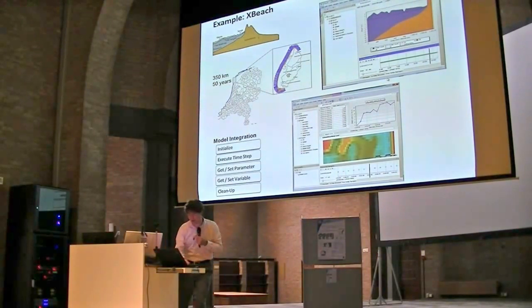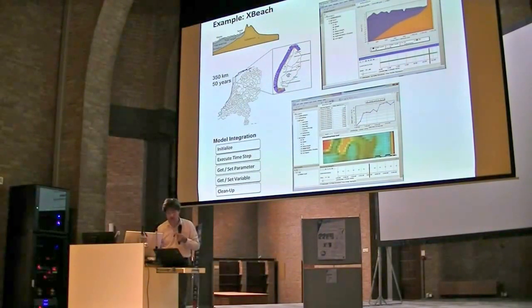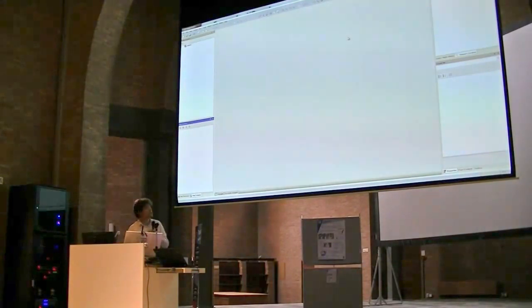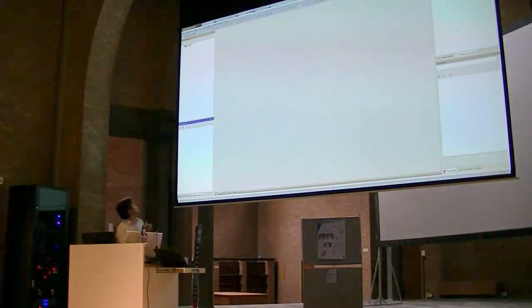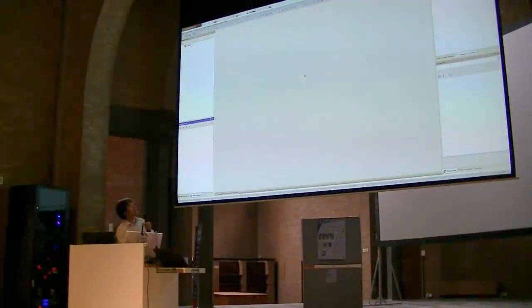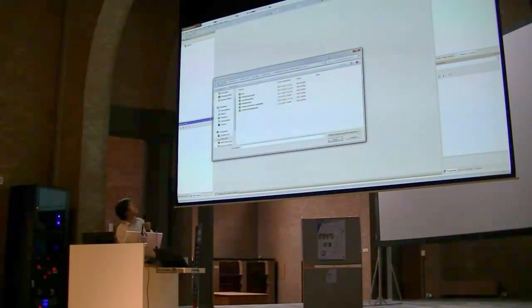So I will switch to the user interface. So this is how the user interface looks. And I have a model pre-configured, so I will simply import an existing model. Here you see a lot of importers. You have different data types. One of them is model.